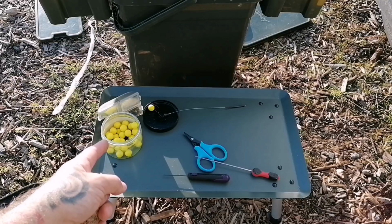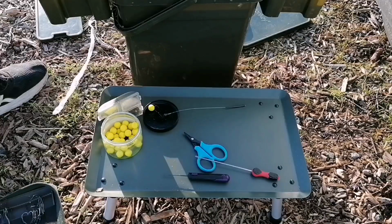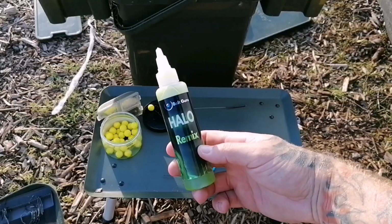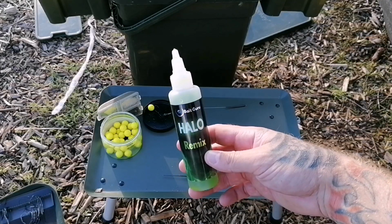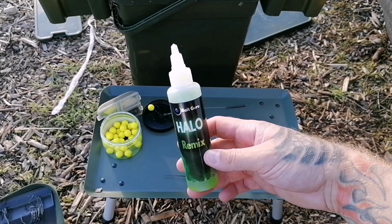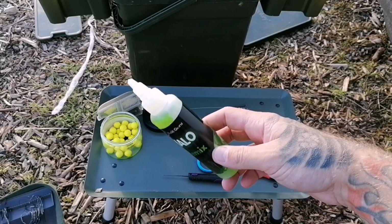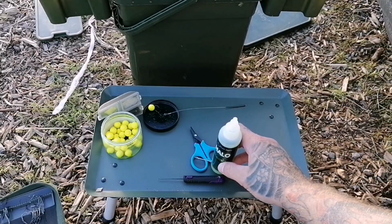They're from another bait company, but I have literally purchased some of the Bait Guru Halo Remix. Now this stuff is absolutely potent. I literally put a drop in the water's edge, and you get that. Oh, hang on.